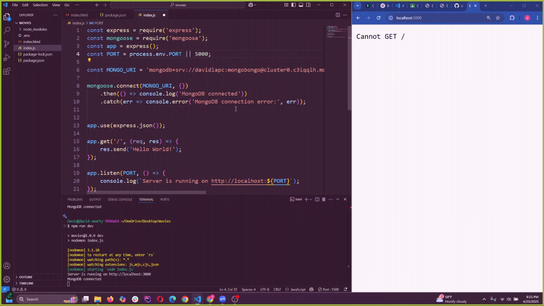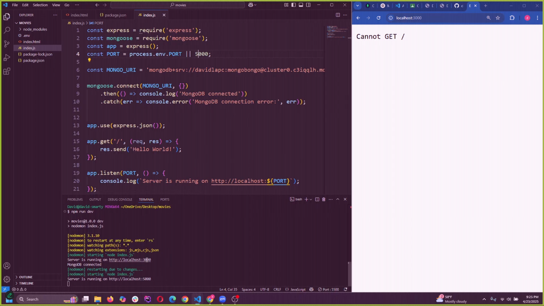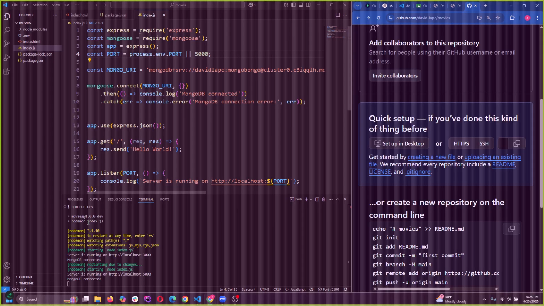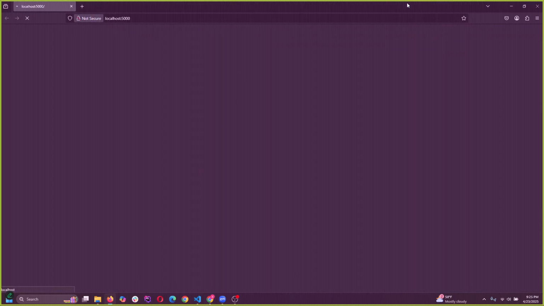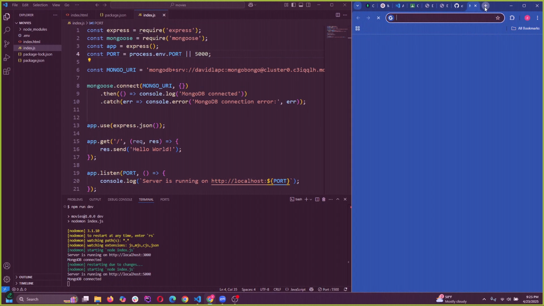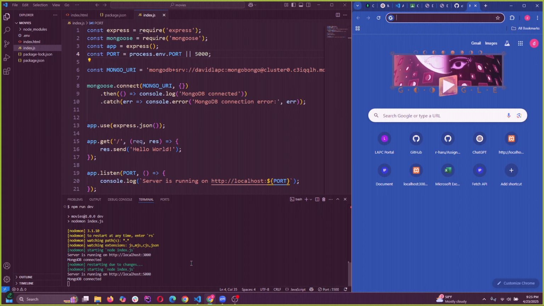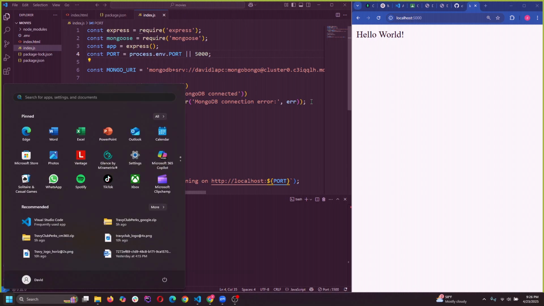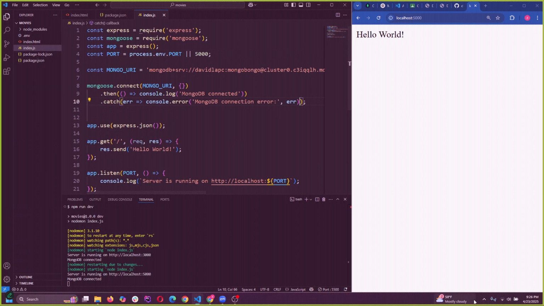So 5000, save, and we'll go to 5000. Okay, sorry, I forgot that gets in the way, and it's like frozen, still stopping. Anyway, I'm using 5000 now, and looks like it's working.